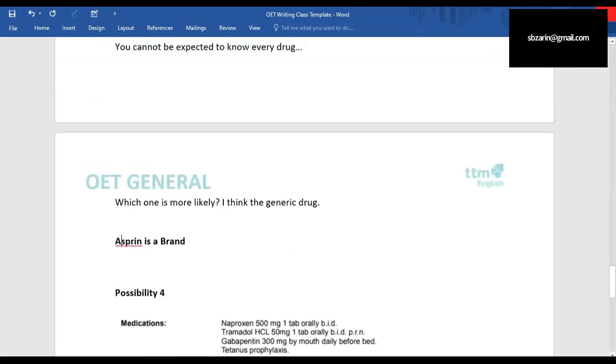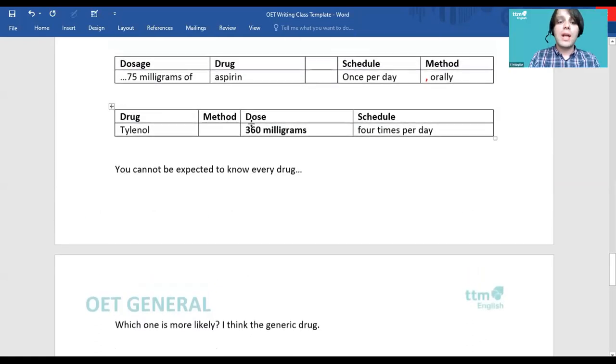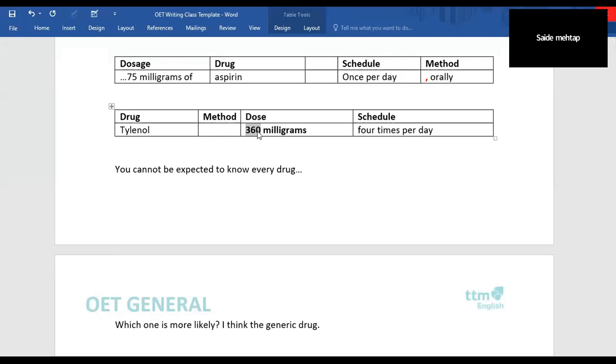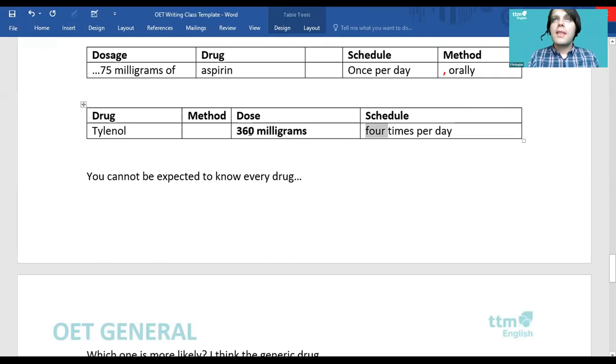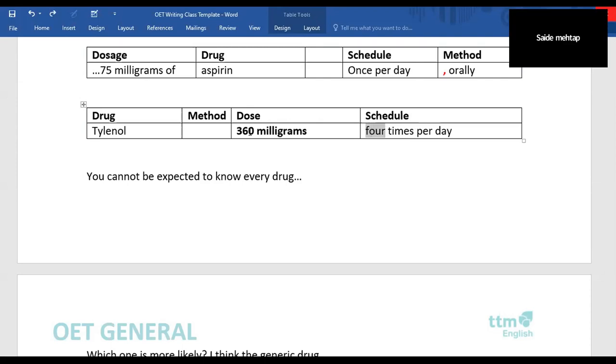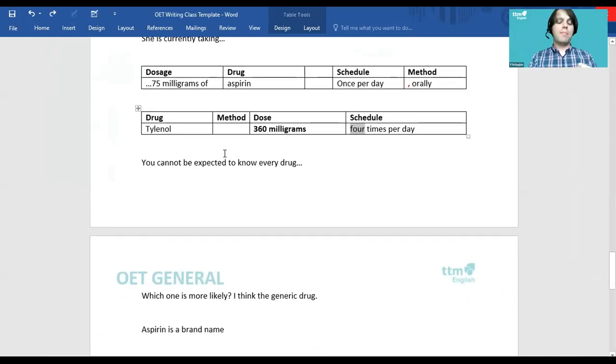Like paracetamol. Sorry, can we write the 4 in the number as a number? That's a good question. Well, like this, 360. For Tylenol, 360 milligrams. I think this doesn't really matter. I would write it out when it's just one letter, just one. Yeah, show OET that you know how to spell your things. But again, it doesn't really matter. Okay, thank you very much. Any other questions about this? I think I'm basically finished now.